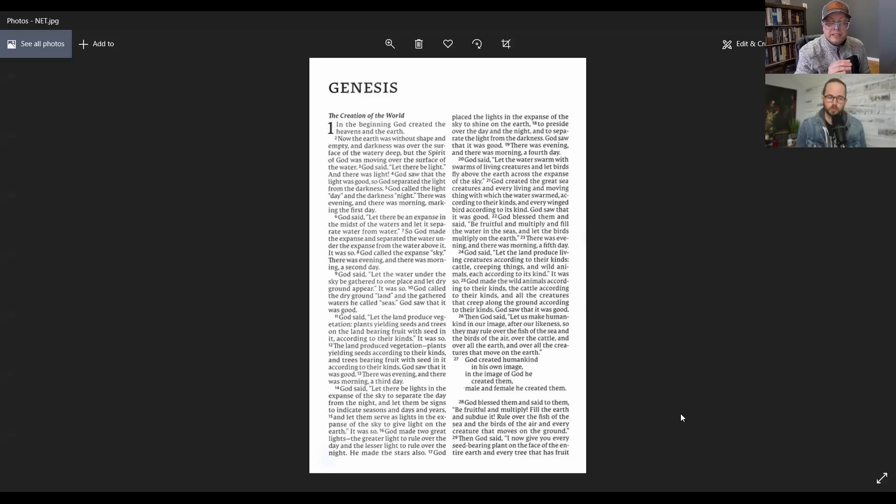There were one or two I still wanted to show. This one — I have it right next to me actually — this is the NET, am I correct? I like it a lot. The NET is a little bit thinner, and it resembles the NKJV and the King James but it's a little thinner, and certain letters have just a little more of a modern look, which makes sense for a modern translation.